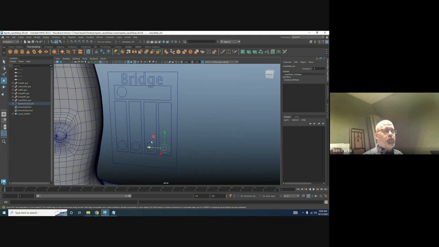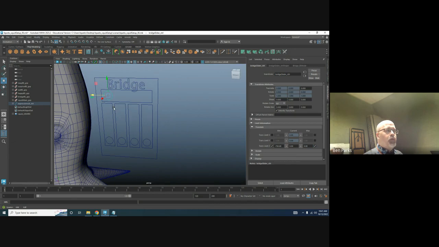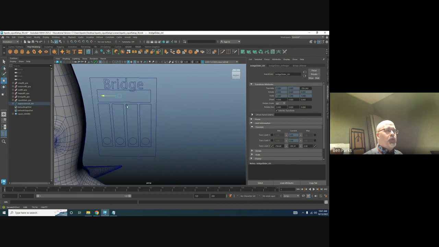It'll do them both at the same time. Yeah, that's a good question. So for this one, it's doing translate Z. I want to activate my min and my max. My minimum is negative 750 and my max is 0. So now it will go only like that.